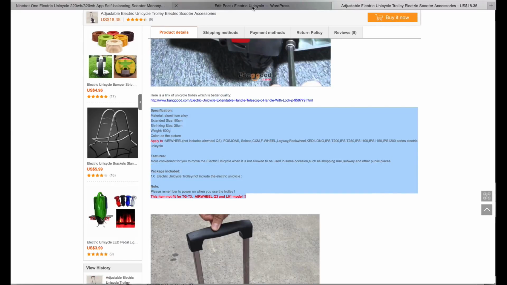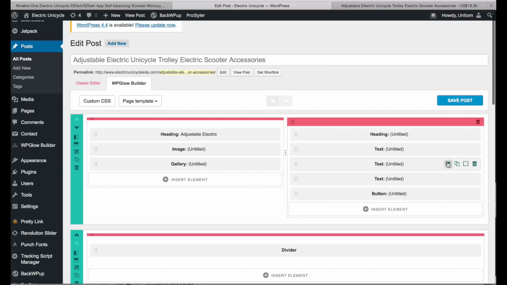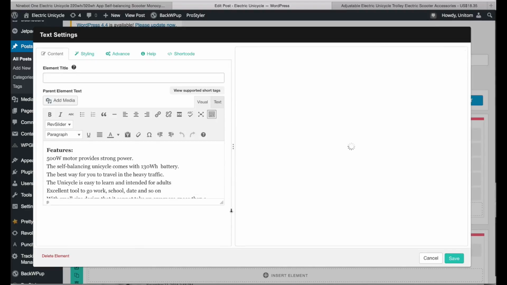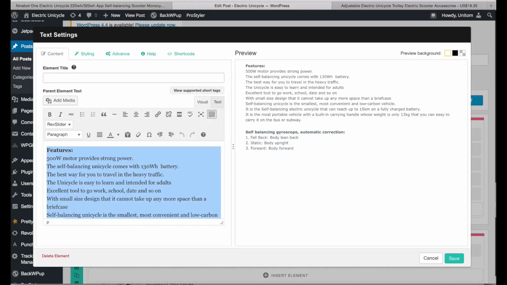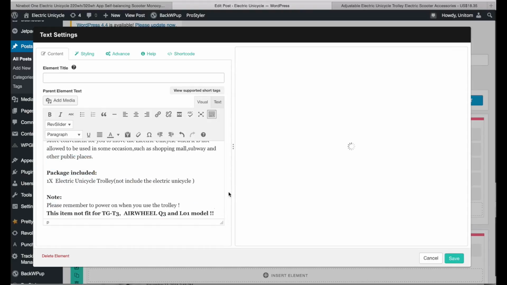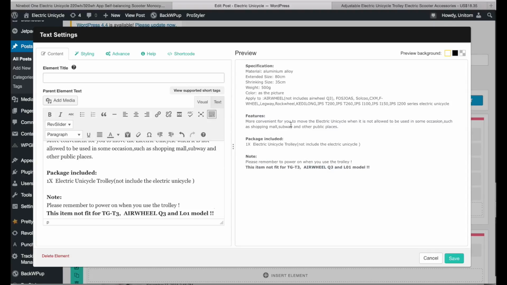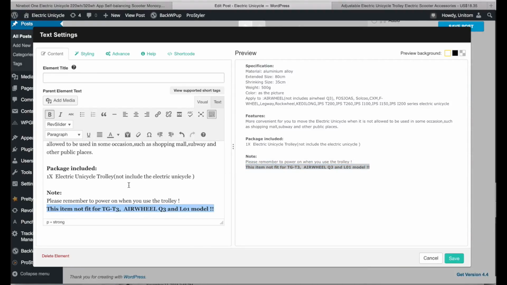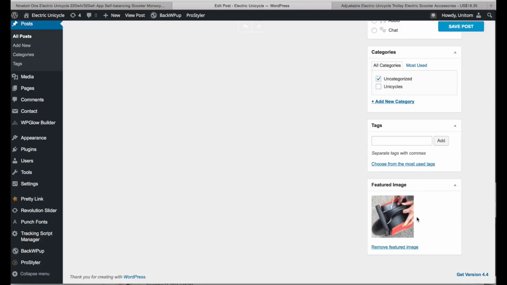Okay, let's just grab this, let's edit our text. Specification, perfect. And since this is important, I've seen they made it red, so why don't we just make this red as well. Save.